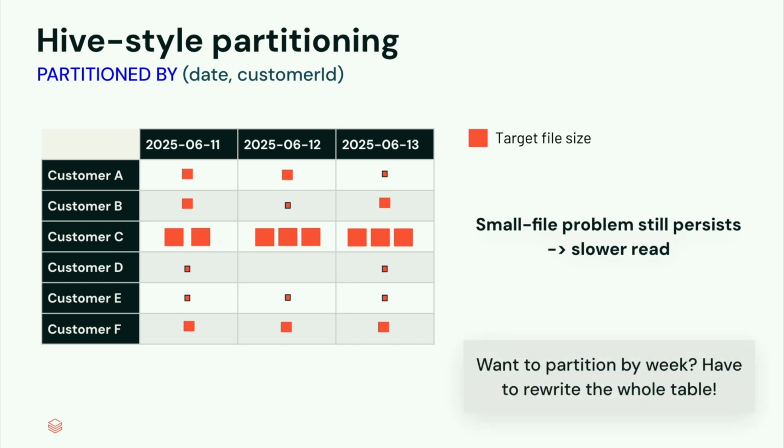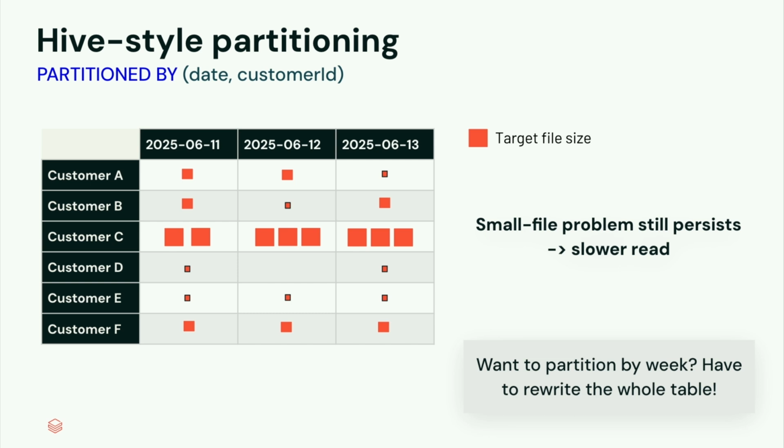What is the solution here? You may say, hey, why don't I partition by week? There's actually two problems there. One, you need to rewrite the whole table to change the partitioning key. There's no way to update the partitioning. And there are customers like the whale one here who actually do well with the date partition. So we could actually make queries on the whale customers worse.